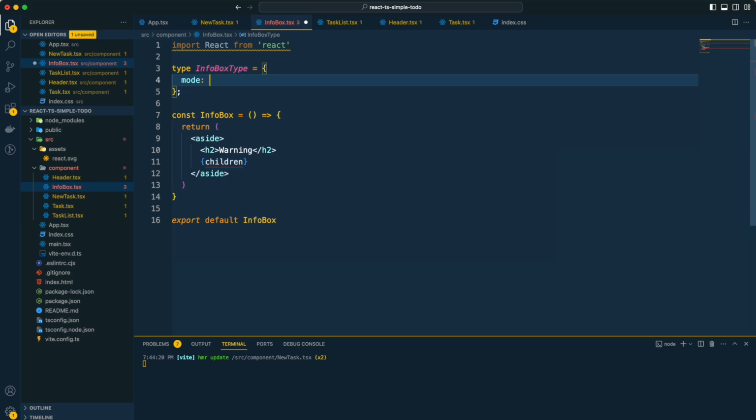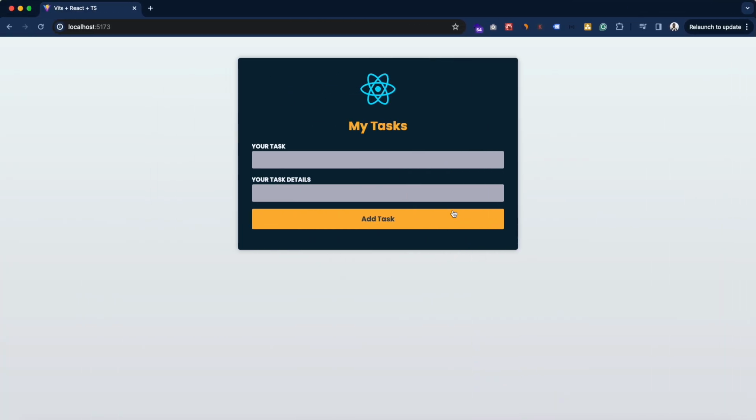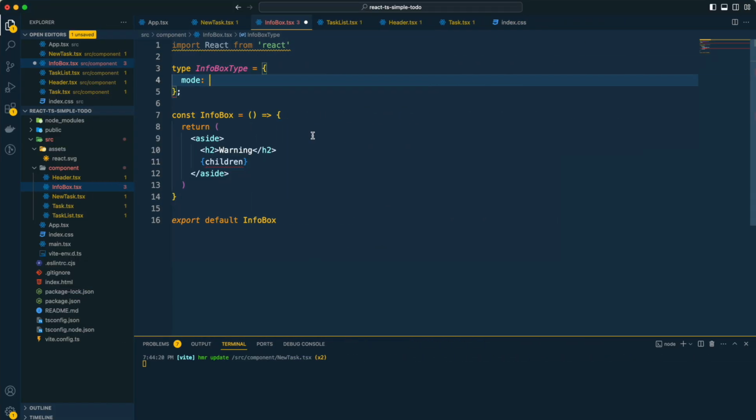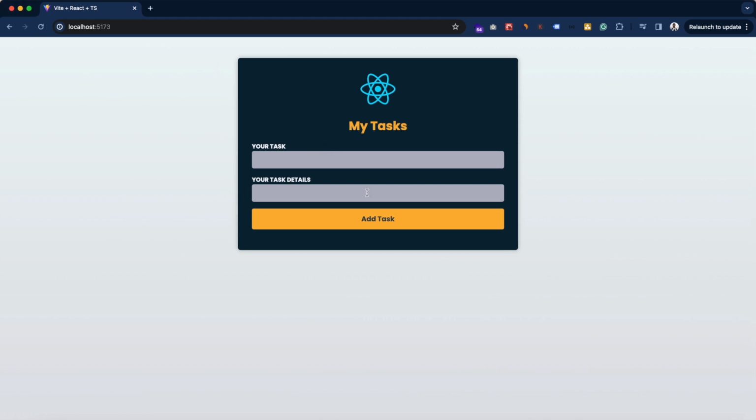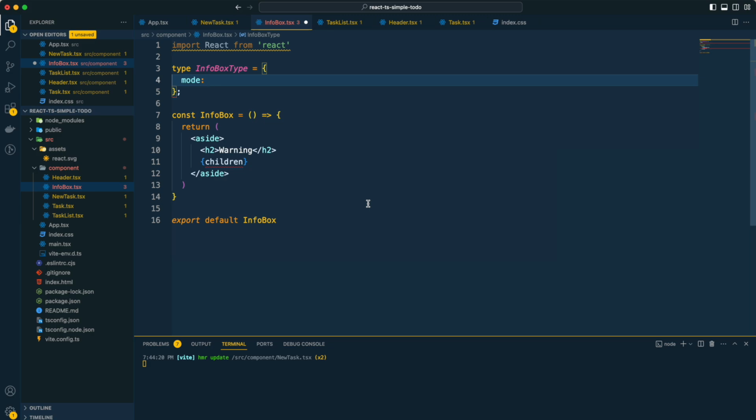So for hint I want to display a message when there is no task added. So right now here I want to display a message, so that would be hint mode, and the warning mode would be a mode when we have added too many tasks. Okay, so that's why it will be hint and another one would be warning.